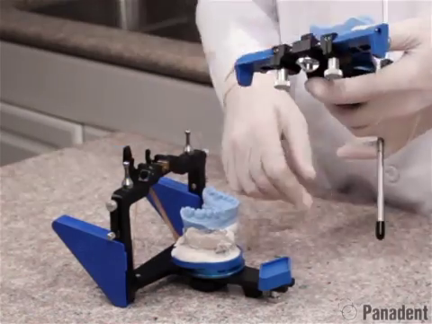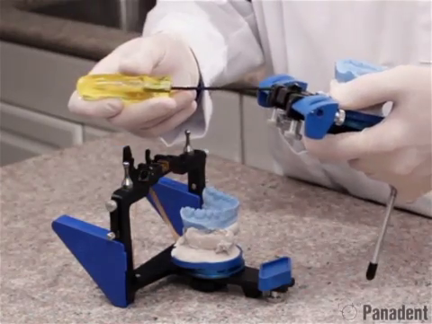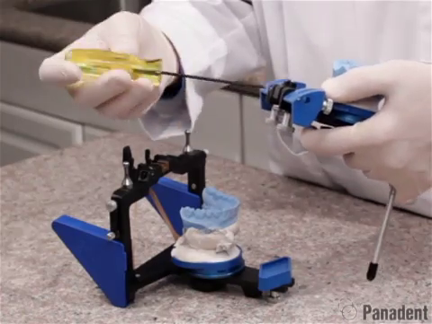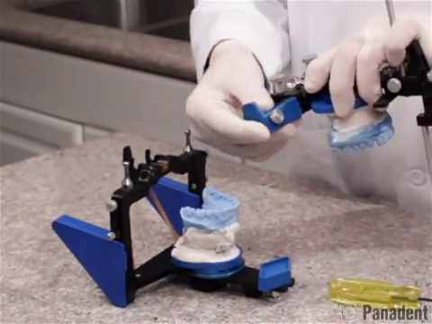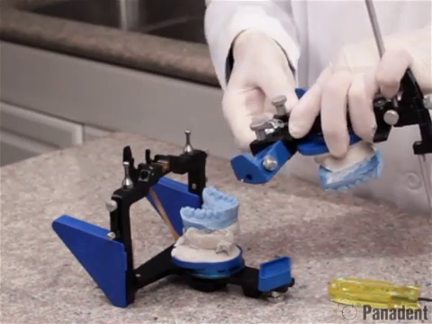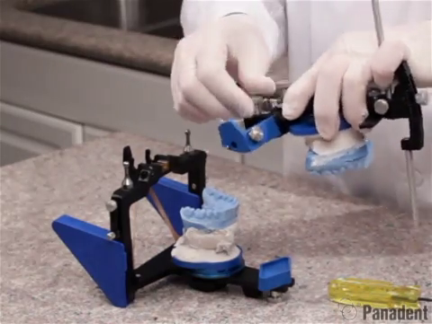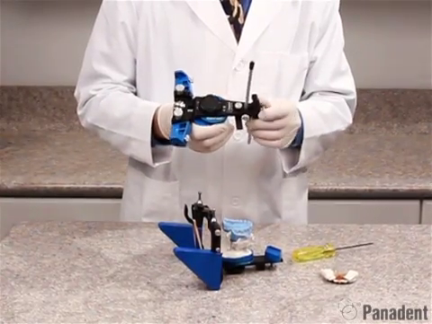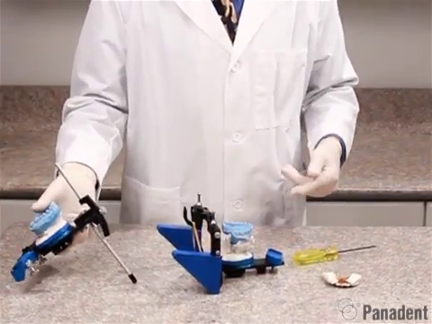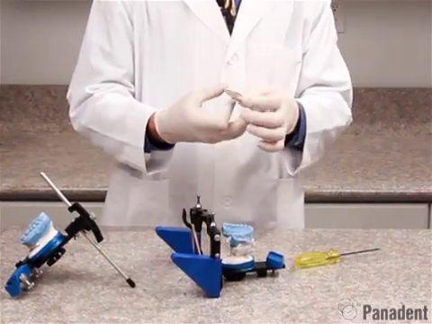We can now remove the upper frame and using a hex wrench we can loosen the little lock screws here in the back of the articulator for the motion analogs. We can then rotate these analogs up to their highest setting and lock it in place with the little friction screw here on top. We also want to raise our incisal pin up a little bit out of our way so nothing will be interfering from the cast going into the protrusive check bite.